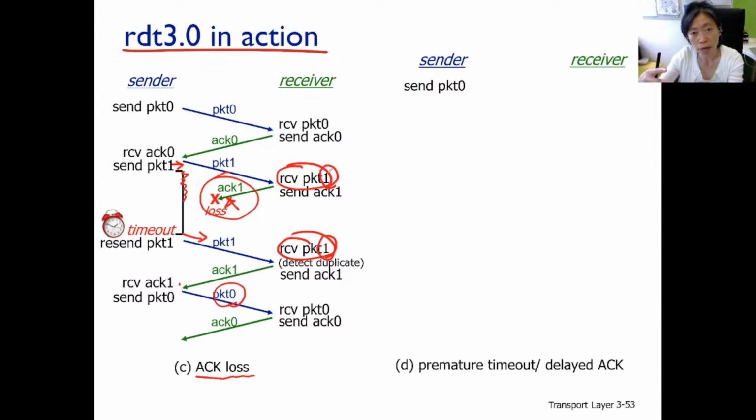Okay, no worry, because this is packet 1 and this is packet 1. For 2 consecutive packets carrying the same sequence number, the receiver will not extract data and pass it further on. The receiver just sends the ACK back again, okay? And that's going to clear packet 1, and therefore packet 0 can go on further.